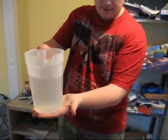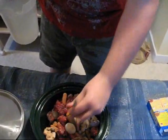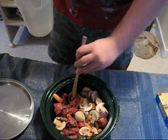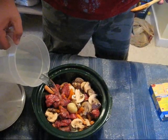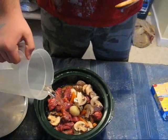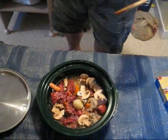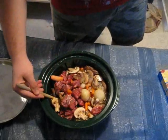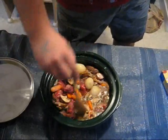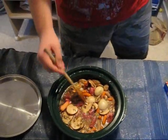Now, most important part now is our water. Now when you pour in your water, again, it's going to be another guesstimate. It's going to depend. So, I'm going to go ahead and get everything straightened out, and I'm going to pour my water. And don't be afraid to use a lot of water, because this is going to be a stew, so you're going to want it. There we go. I prefer to have my stuff right about near the top, but not all the way. That way it still has room. So again, kind of mix it just a little bit. There we go. That looks nice already.